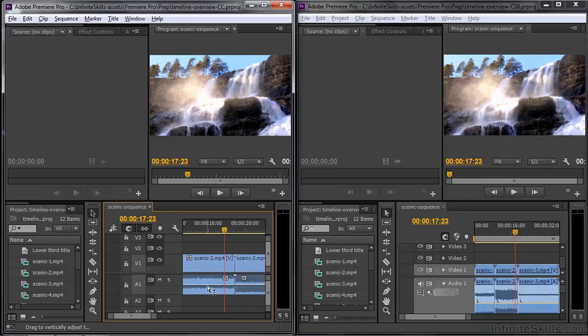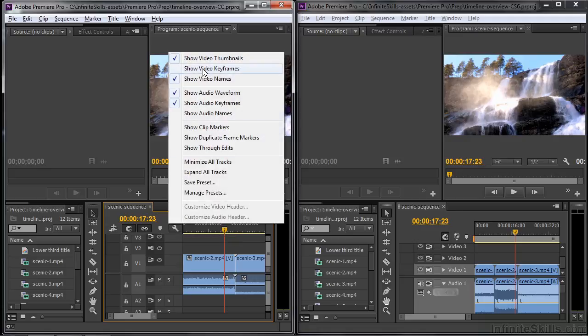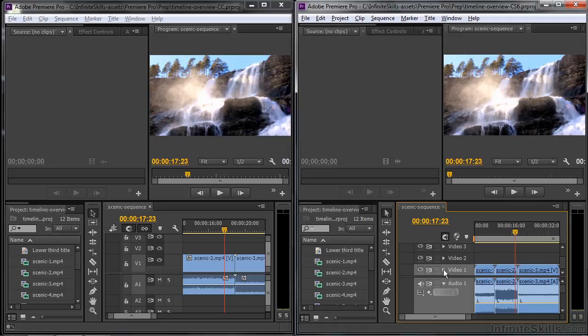So by default, the audio control line is turned on here, and by default, the video control line is turned off. The way you turn it on and off over here is with this little button there. You click on that settings button, and then you can turn on video keyframes if you want, but they're off by default. Over here, the video keyframes are on by default. See the yellow line there? We pull that down just a little bit by scrolling up here and pulling this thing down just a touch like so. So you can see that yellow line.